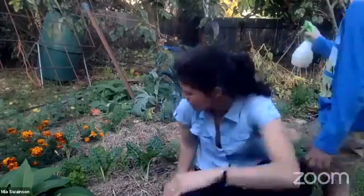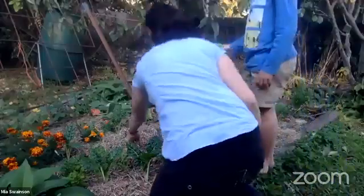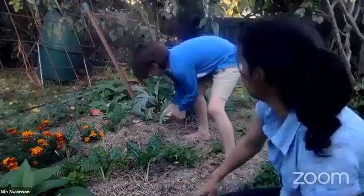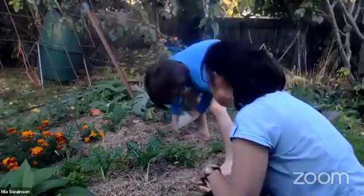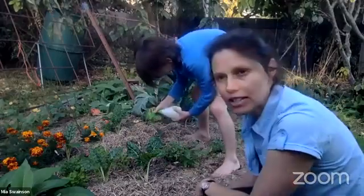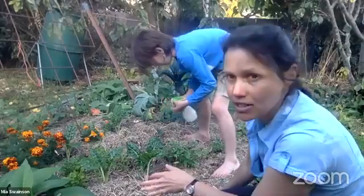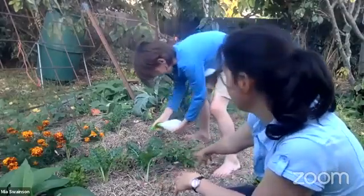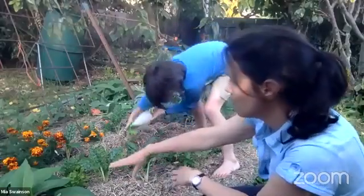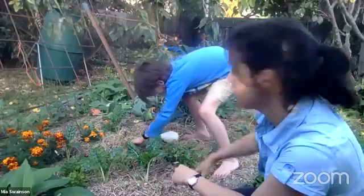So what we're going to do with the Dipel is get down a little bit lower, and you want to spray on top and underneath of the brassicas. Everywhere, on the leaves, and then underneath the leaves. Good job. And then the other one. We've just got these two small kale plants in this patch, because this patch is mostly silver beet and green herbs. I've got some small rocket coming up there and some parsley along there.